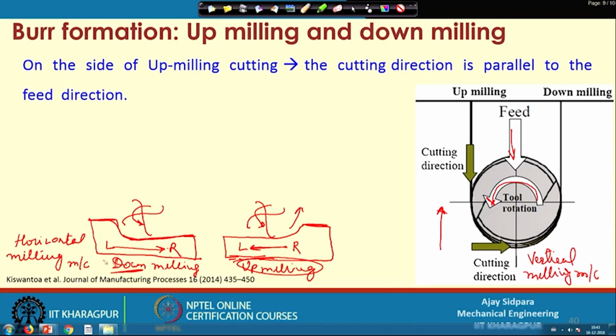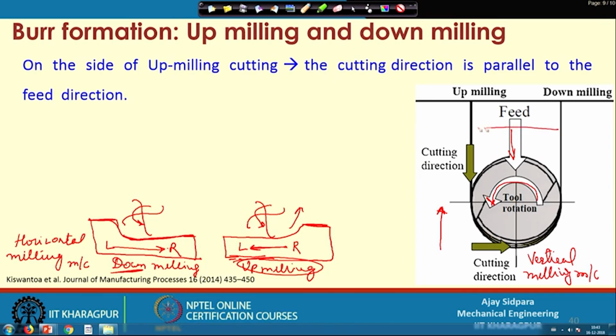Right, whatever we explained in this particular diagram was about the horizontal milling machine, because in the horizontal milling machine we encountered these two different types, up milling and down milling, in different configurations, because you have to change the direction of either the workpiece or the cutting tool so that you can get the up milling or the down milling. But if you talk about the vertical milling machine, you will encounter both in the same process if you are doing machining of a slot cutting. So, now this is called the slot cutting.